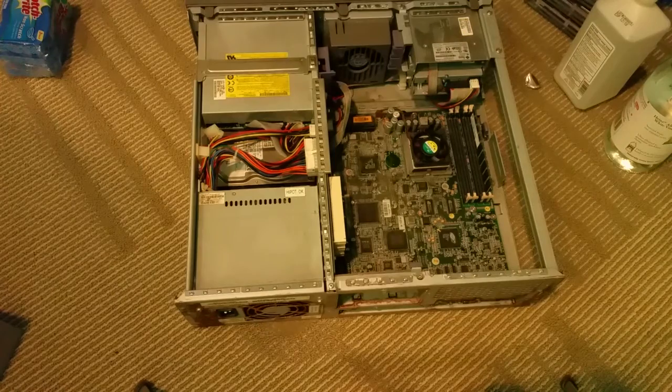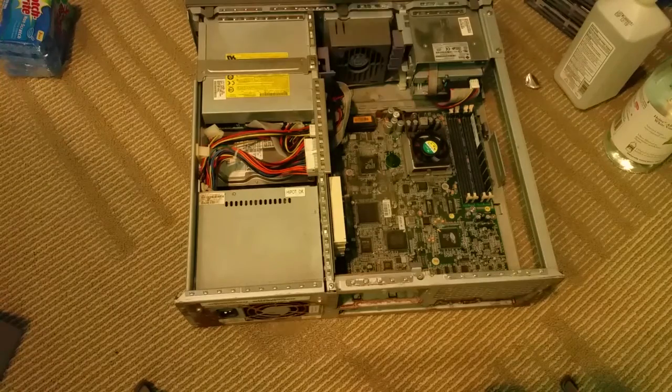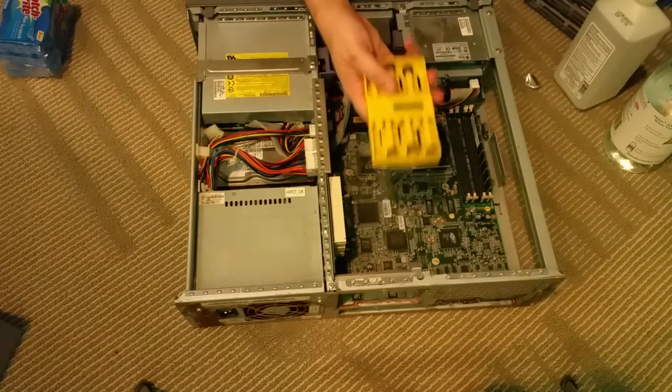To get these things apart, you don't need a whole lot of tools if you've worked on servers or any computer before. These Sun blades are pretty standard, but Sun likes to do a few special things, so I find a good multi-tool is useful and some screwdrivers.